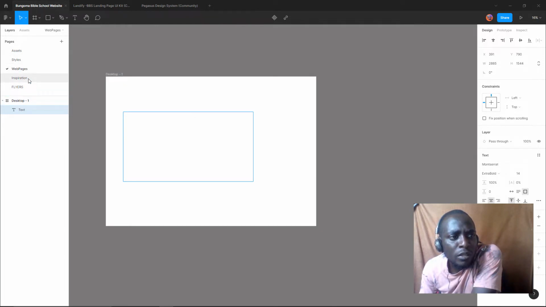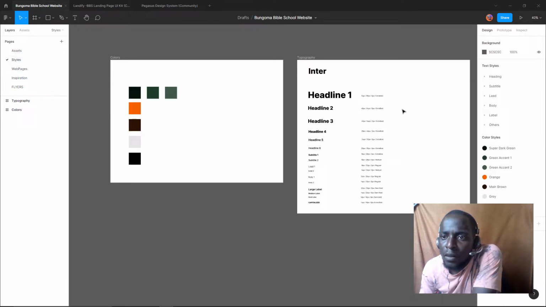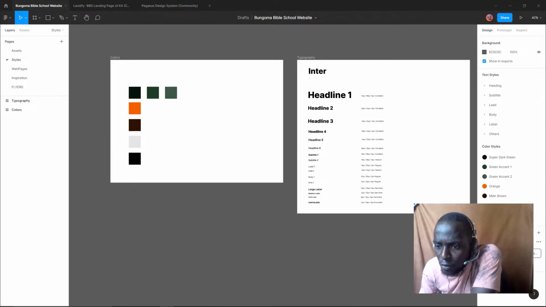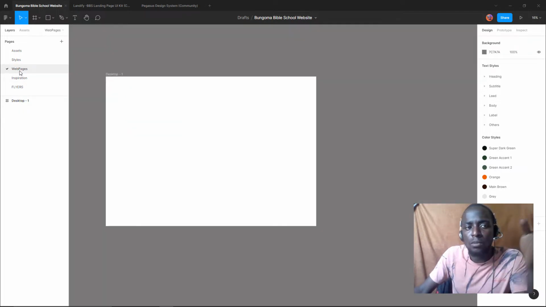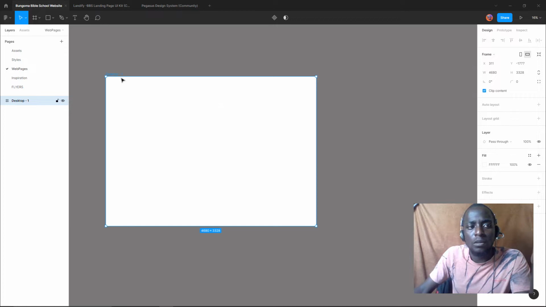Did I create it in the wrong place? How do you transfer this? I'm so confused. I thought now that I've created this as my main text styles, when I go to web pages, it will just somehow show up, but it doesn't.